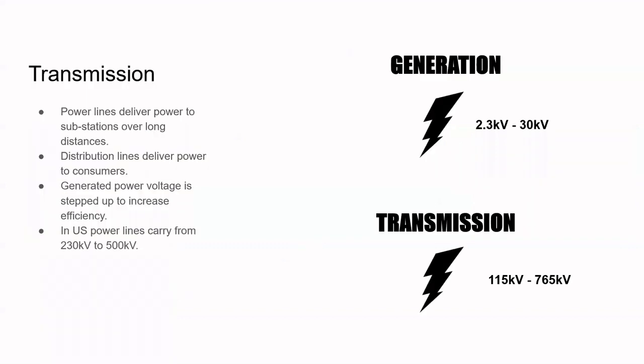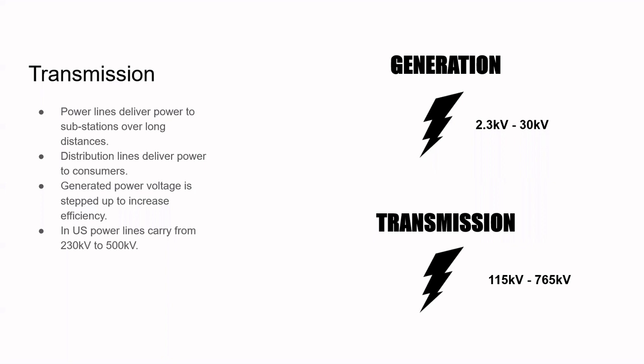After the power is generated, the power is transported along transmission lines at a very high voltage in order to travel long distances with minimal losses. To make electric power transmission as efficient as possible, transmission lines are typically designed to carry three-phase electric power. Three-phase power is a type of AC electrical power that consists of three alternating currents and voltages of the same frequency, but with phases that are offset by 120 degrees.